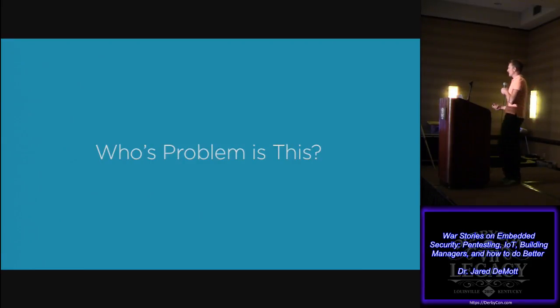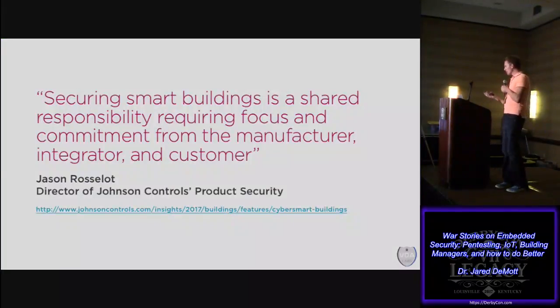So whose problem is all that, right? Is it the manufacturer's fault? Is it the people who set it up that didn't change the password? They call that the integrator, by the way. That's the term for that, right? Because usually the people who buy these, the facilities people for a building, they don't set them up. Your security department doesn't set them up. It's the integrator that sets them up. So is it the integrator's fault? Is it the IT department's fault for not knowing what the facilities people are buying and setting up insecurely?